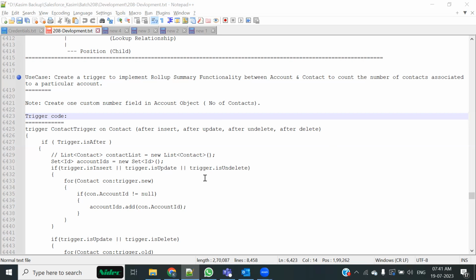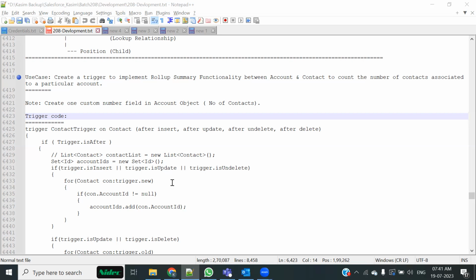It also provides the roll-up summary functionality. Apart from that, on every other place, if you are creating a roll-up summary, you first require to check the relationship between those two objects.